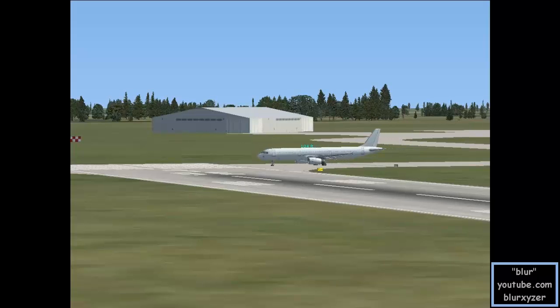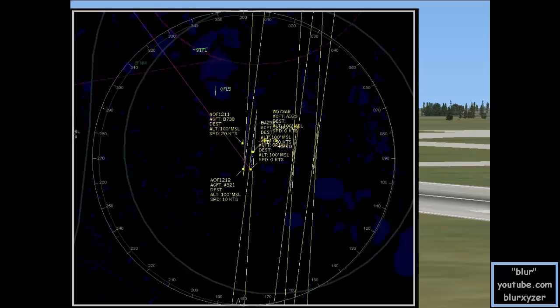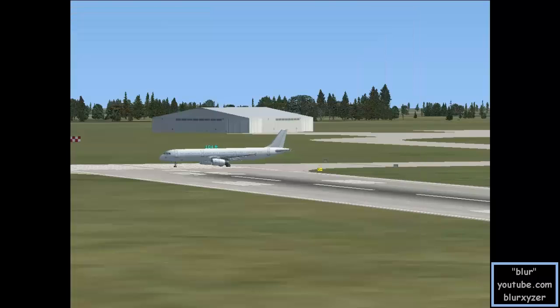Okay, you can continue to watch how the air traffic controller clears 1212 and 1211 out of Orlando Class Bravo airspace. Or you can just fast forward to timestamp 17 minutes 50 seconds to get into the next portion, getting my King Air to fly out of Orlando Class Bravo airspace.